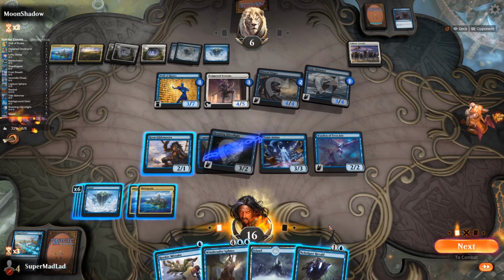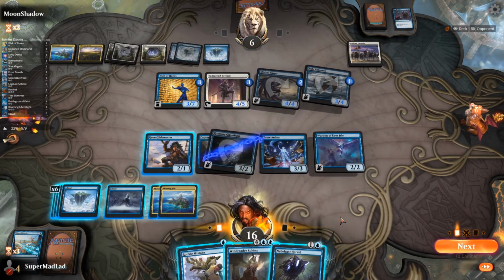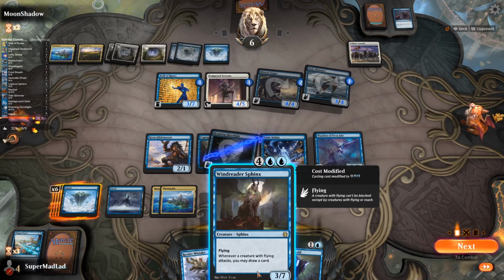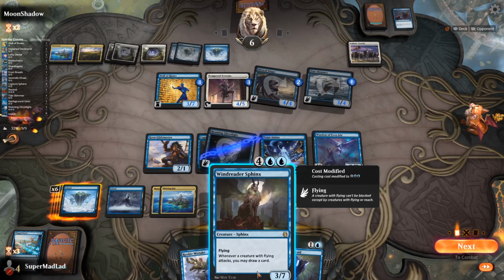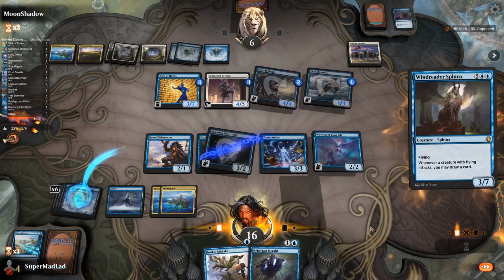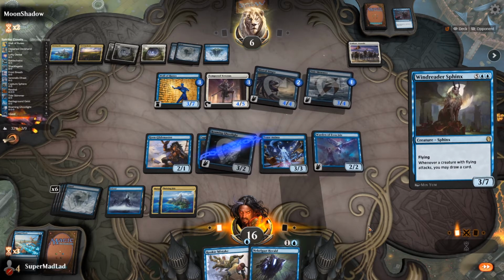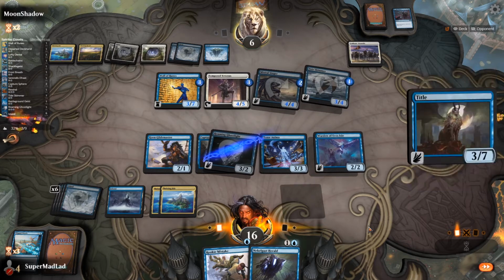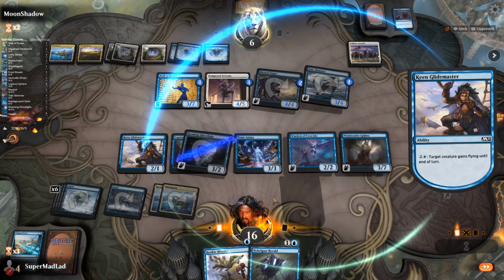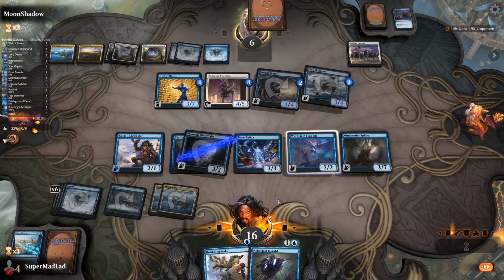Nebelgast Herald. Does that change anything? Windreader Sphinx comes in. Oh, actually, we've got the right amount of mana here. So we go with Sphinx. Leave my creatures alone. Leave my stack alone, opponent. Give the Glide Master flying. For some reason I assumed I only had 2 mana. I think I... Yeah, I don't know. Either way, and now we get to, hopefully, start swinging.